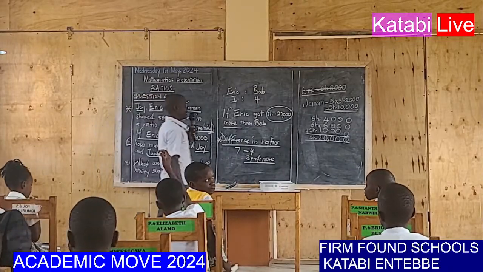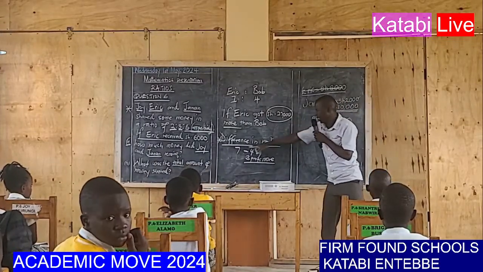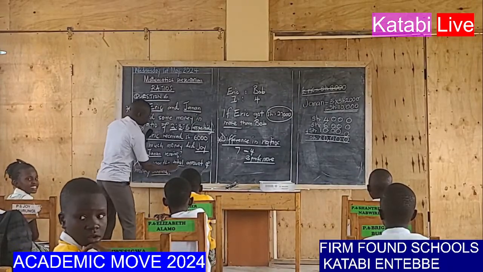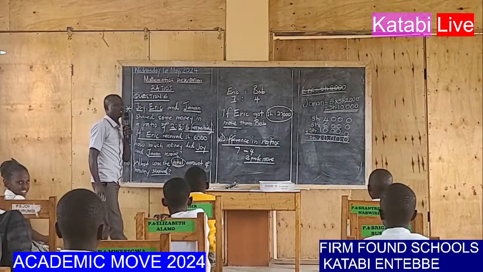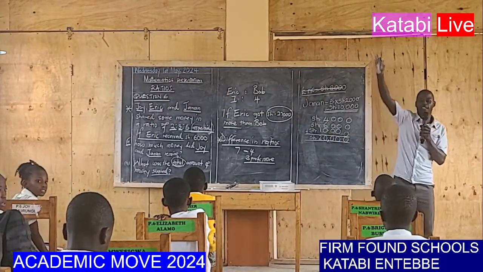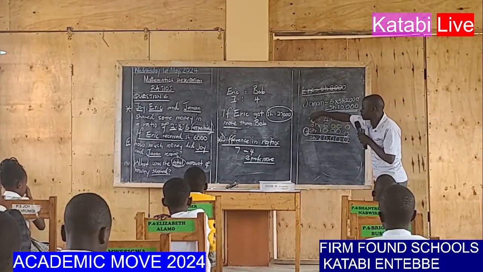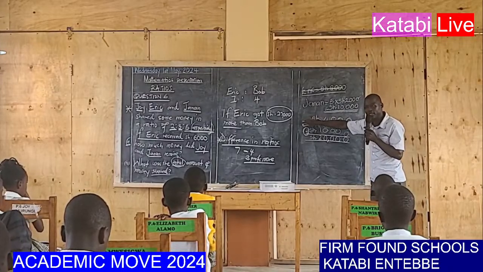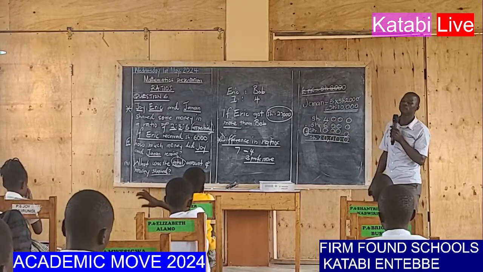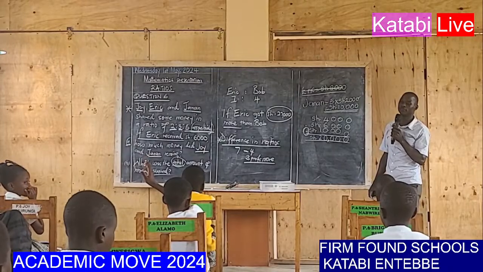Now, when it comes to this part, B part, what was the total amount shared? She talked about the word total. It simply means go and add each of those shares for each and every person. Then you add them very well. Make sure that the addition does not miss. Make sure that the unit does not miss. Have you got me clear?